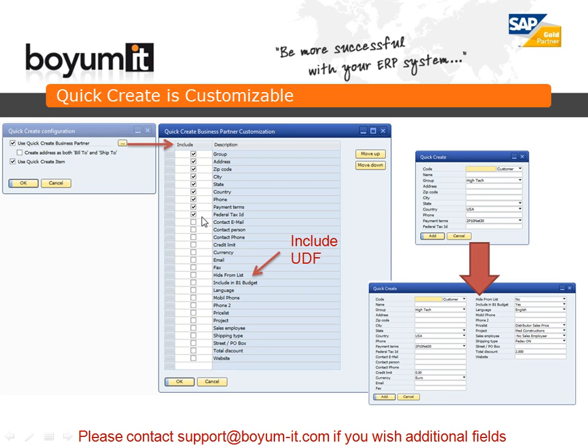So you can simply take the fields that you want to include, you can move them up and down, and we have included some additional fields that you can include, and it also includes UDFs, so those are just out of the box.